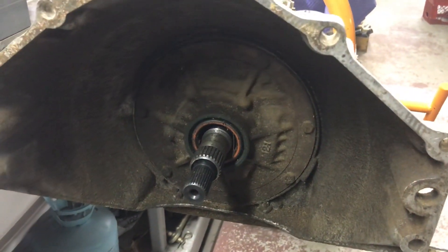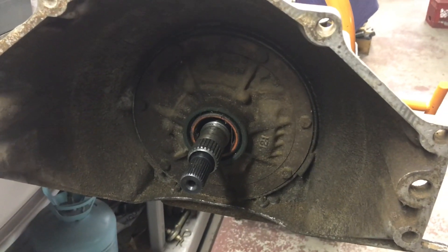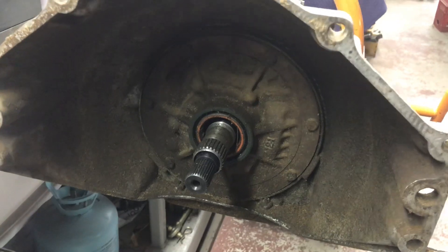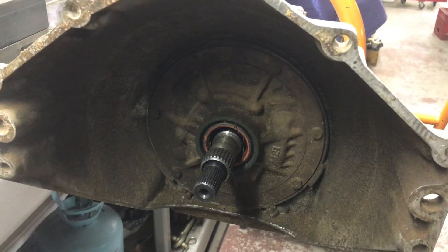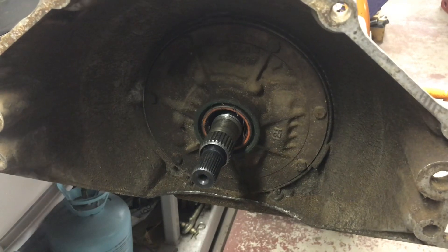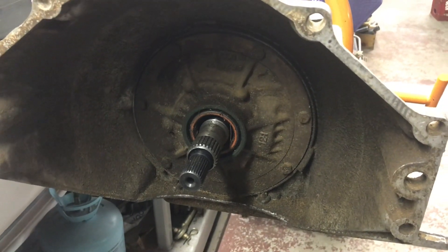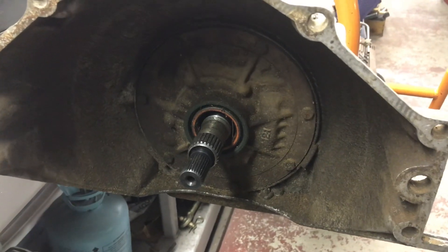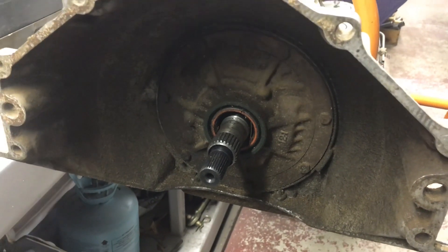The guy told me it didn't move. If it didn't move just in forward, a reference manual has a nice trouble chart — you look up what doesn't work and it gives you the likely suspects. It would be more of a clue if it backed up but didn't go forward, because that means your pump's still working. This one he said didn't move at all, and he diagnosed it as needing a pump. I can stick a screwdriver in by the seal and spin the lugs that engage the torque converter — the pump gears spin. Probably burnt clutches. I've turned the shafts front and back and they all turn, so it does not have a broken shaft. Typically when transmissions fail, they don't lose everything — they only lose a certain range and that makes it easy to diagnose.